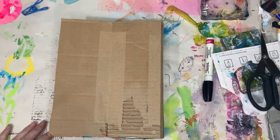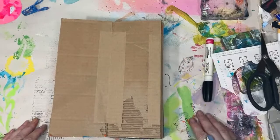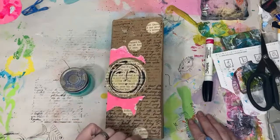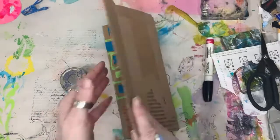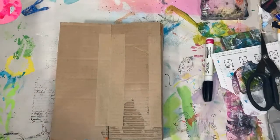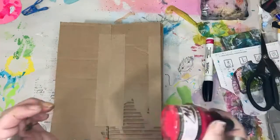Okay. I like this. I want something to go that way. I'm gonna get some of my inks. What colors do I want? I'm going to stick, I think, with that hot pink. I like the pink. But that is actually mostly that color. Let me get my pink.